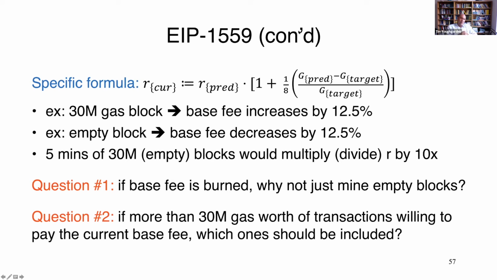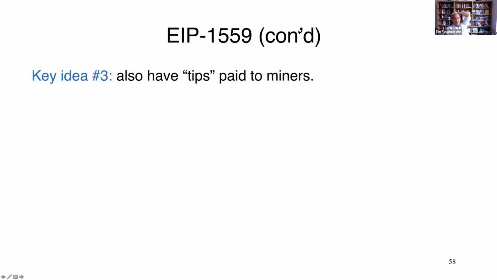Question number two is, what if you find yourself in some crazy case where your base fee is just totally wrong? It's way too low. And so there's just more than 30, even with a double full block, you cannot accommodate everybody who'd be willing to pay the current super low base fee. What do you do? How do you mediate that hopefully edge case? So those two questions have the same answer. This is key idea number three, which is that 1559 is going to include an emergency first price auction mechanism layered on top of this demand dependent base fee.